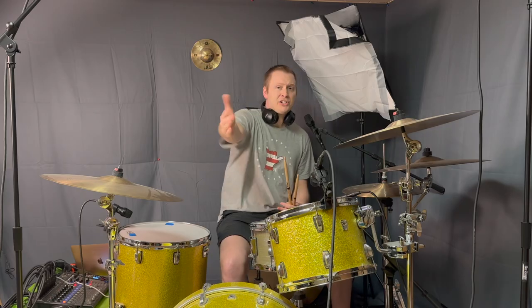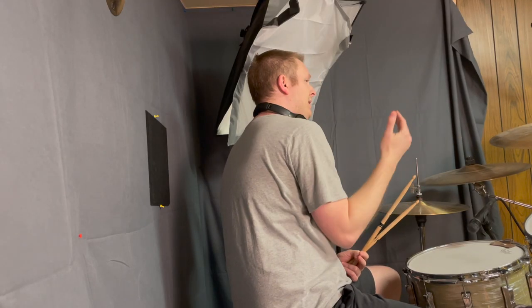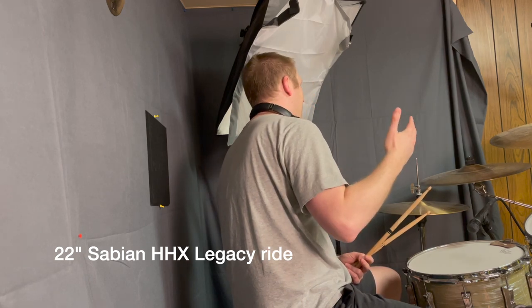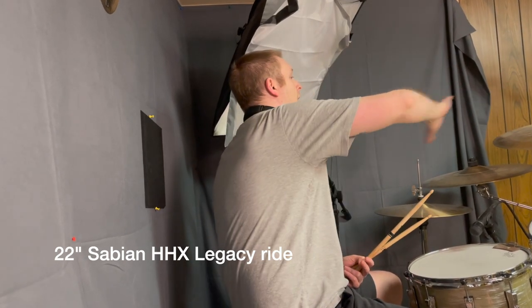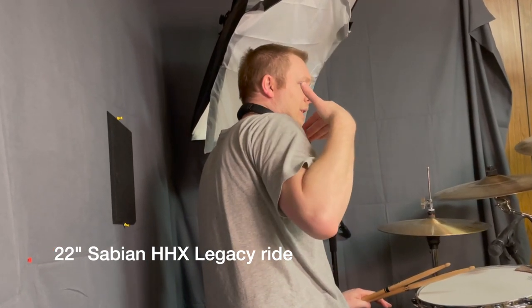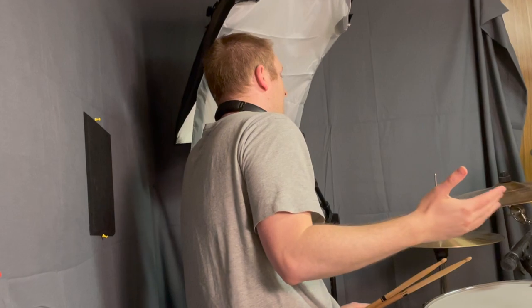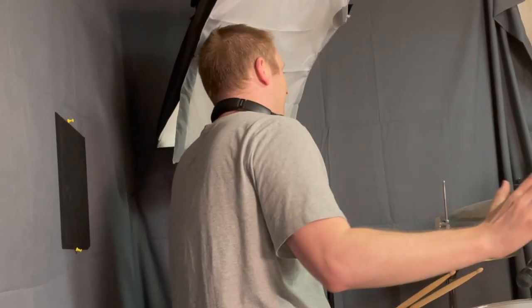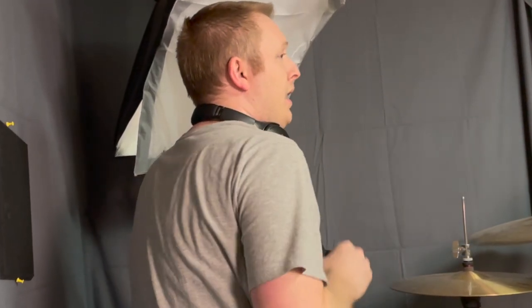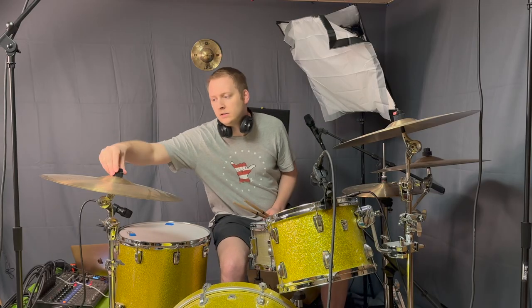But I actually like crashing on my 22-inch Legacy ride, and I think it honestly sounds better tonality-wise with all the other cymbals. I think it sounds great as a crash, and my ears have warmed up more to the darker sounding cymbals over the past several years.